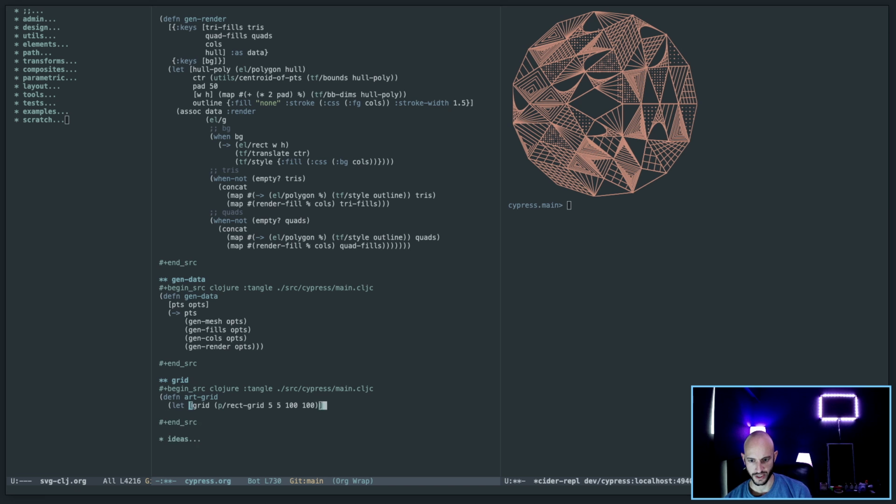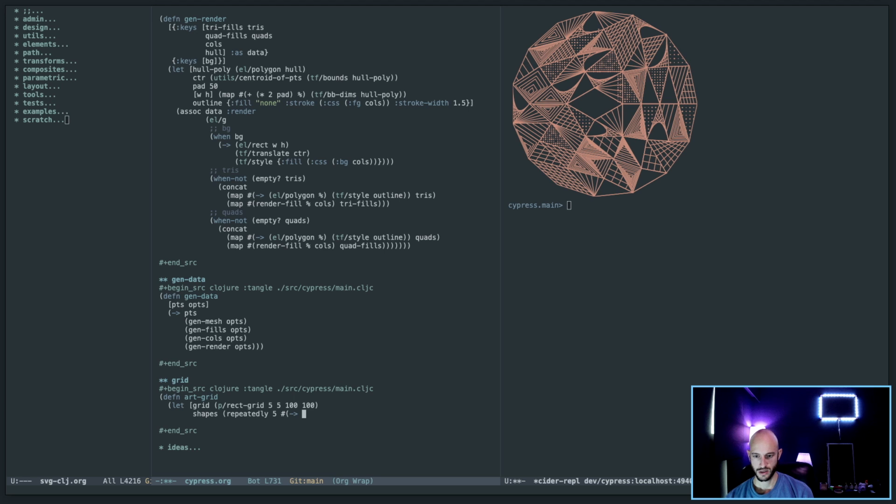All right, that's the grid, and then let's let we'll call them shapes be repeatedly. Let's just do 5 times as a start. Repeatedly 5 times take the render of gen, let's thread it like this.